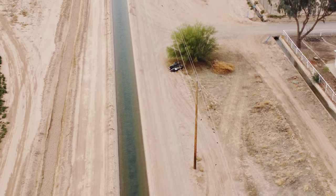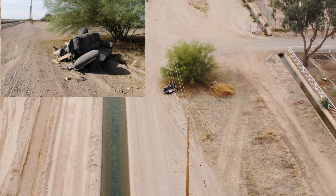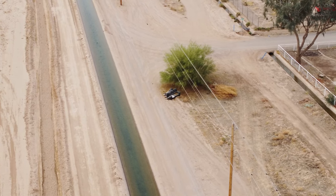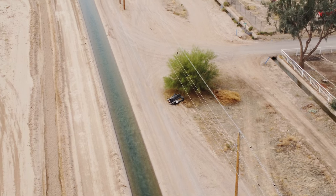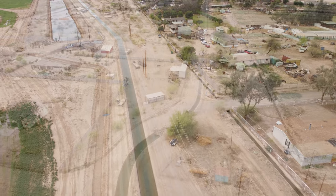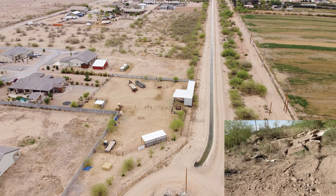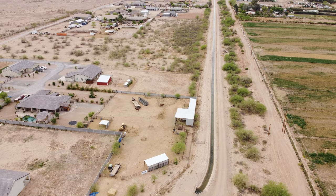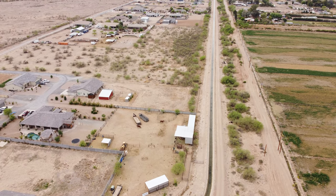I got on my e-bike and tried to duplicate the pictures from the drone video to demonstrate what it's like to live out here — not quite the middle of nowhere, just the edge of civilization. As we go along I'll try to point out what we're looking at. That big black dot down there I think is a couch or something — we'll see in a second.